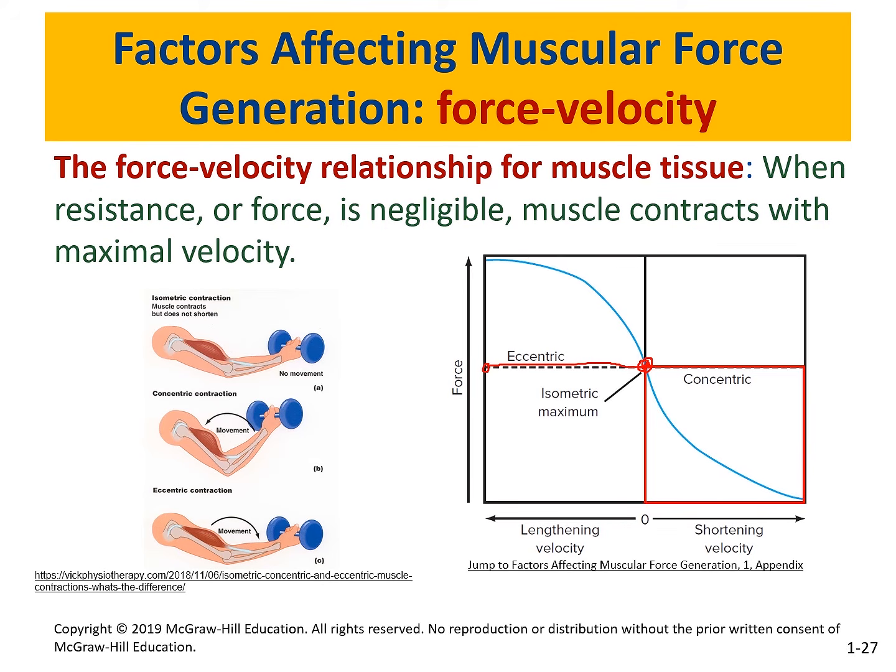Now, the problem with people who get ACL tears and all the other injuries is that they are exceeding that limit while trying to be static. You can't have zero velocity and have that much weight. And that's what happens when they try to stop while they're running. They try to go to zero velocity, but they have a lot of force in that direction. And that's what creates the tear. Does that make sense? Then, what happened here in this red box, look at this. You have the maximum force, zero velocity. Does that make sense?